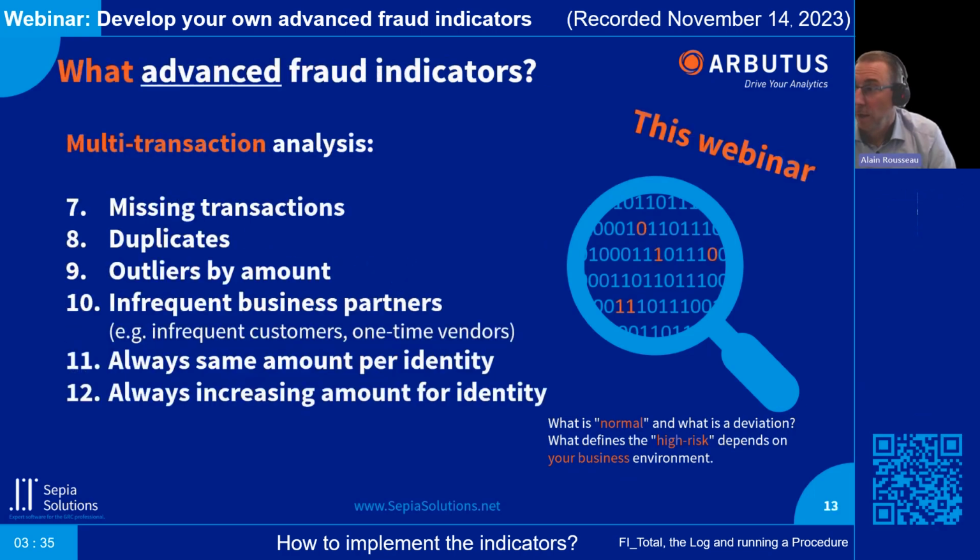Okay. Today, we have looked at the missing transactions, and be aware this is not one element that is included in the report that is being generated at this moment, because they're not there, basically. We have looked at duplicates based on multiple fields. We have looked at duplicates based on the amount for each group, let's say each identity. We have been using the standard deviation and the average, and I realize that for some this is maybe a bit new, that approach, so we'll see.